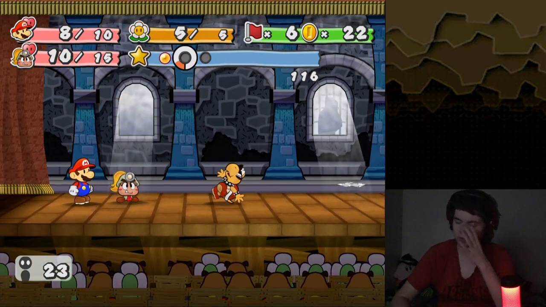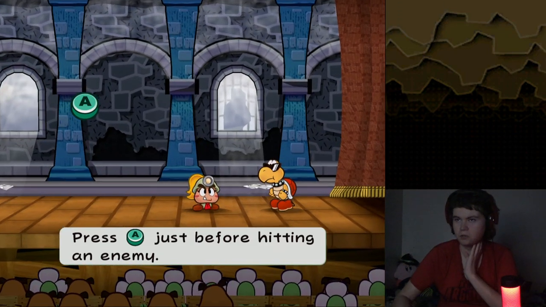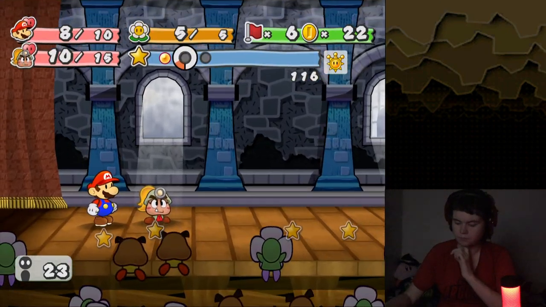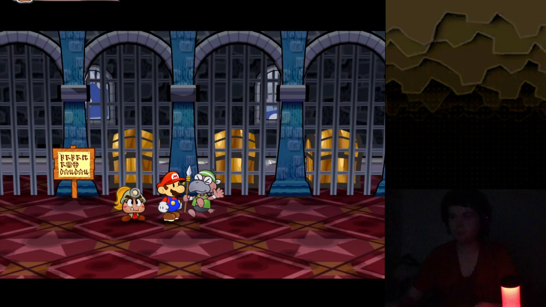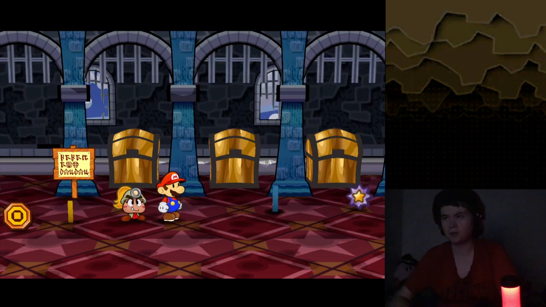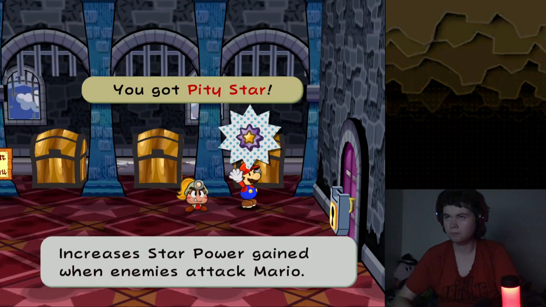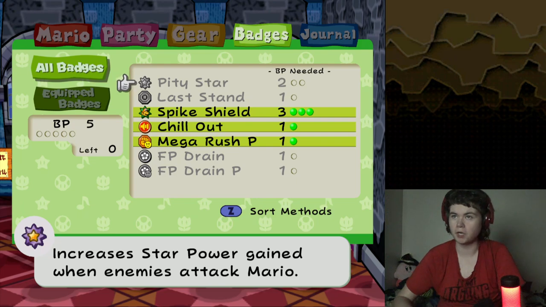I wonder if anything good happens if you max out your star power, or if it's just, you know, for shits and giggles. Any cool pings in the chat room? Well, I didn't get the tattle. Also, what is that? Pity Star increases star power gained when Mario attacks. That's kind of cool, honestly.